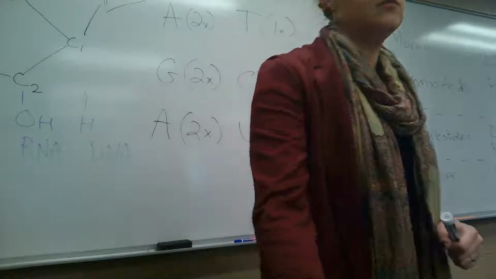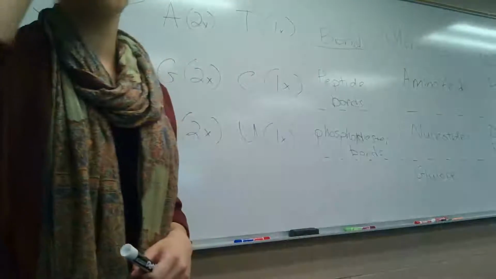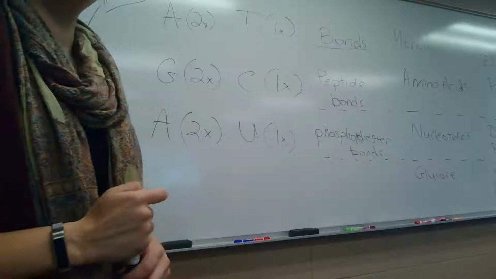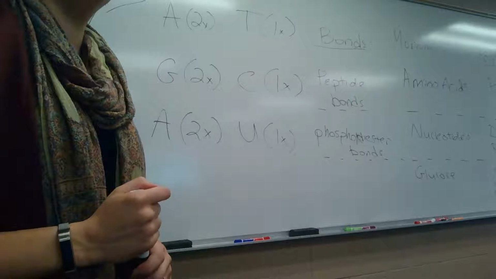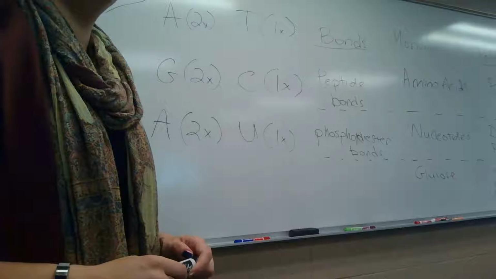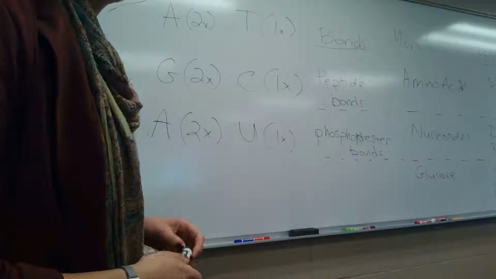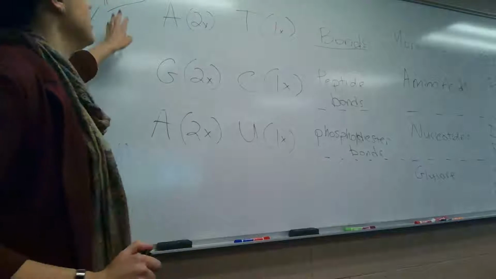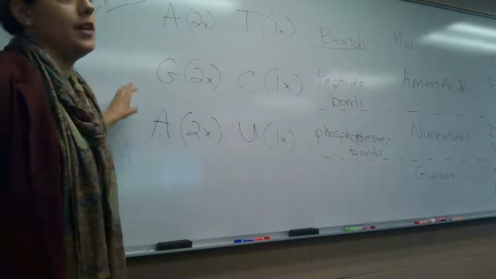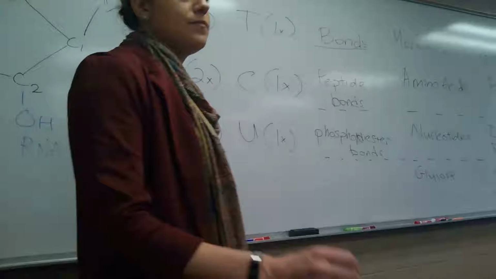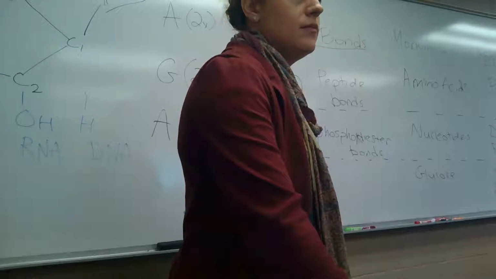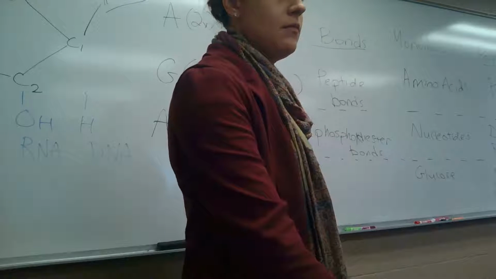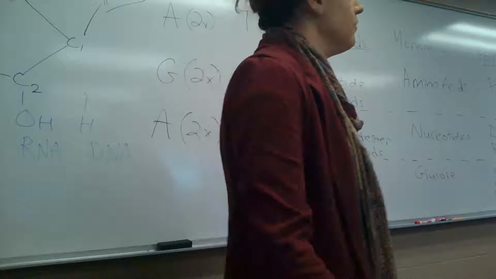Yeah. So, for example, peptide bonds hold together amino acids, right? And that means that phosphodiester bonds hold together, or join, nucleotides. The nucleotides are the A, T, G, C, so that is the nitrogenous base part of the nucleotide. And that's what phosphodiester bonds do. They join together the nucleotides, or what exactly do they join?